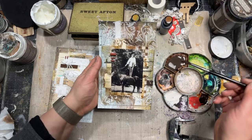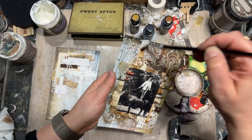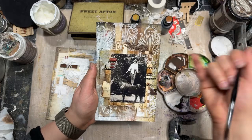So it is kind of like a safe way to apply a bit of extra color, a lot of water and a bit of brown, and it's going to dry a little bit lighter as well. And you can see how nicely this cotton is going to absorb the color. Let's give a bit of the color here as well. So that was the whole point of using the modeling paste. You can see the pattern so nicely now.